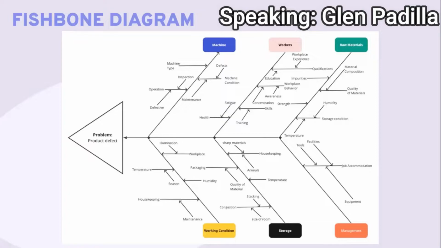For the defective raw materials, it is caused by impurities, poor quality of materials, strength of material, and by the storage condition. Quality of the raw material is very important in manufacturing electric wires, since all the products must strictly follow the right standard before it is distributed. Poor quality of material is caused by defective composition of the material used, and poor storage conditions are caused by temperature and the humidity in the room.